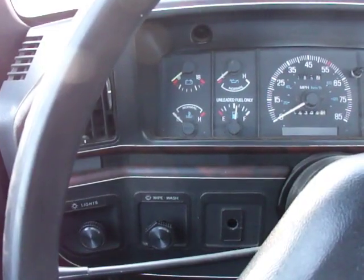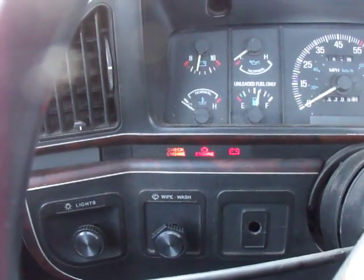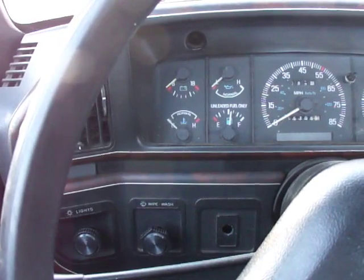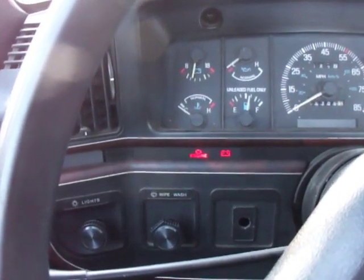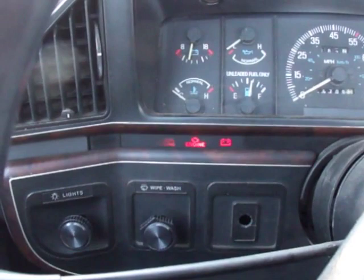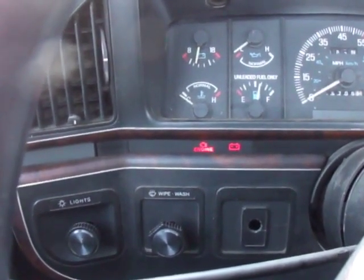The flicker will be kind of dim, then there'll be a pause. After this pause, the check engine light is going to give you your codes via flashes — you need to count these codes. Okay, key on. Check engine light came on, went back off. The fuel pump just ran. Now the flickers — now we're going to count these flashes.